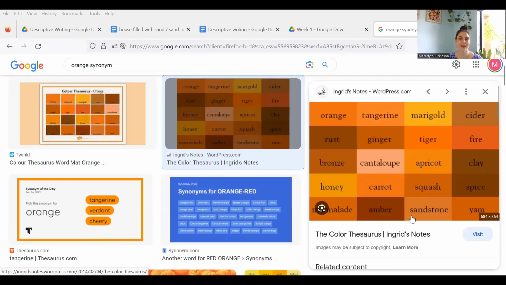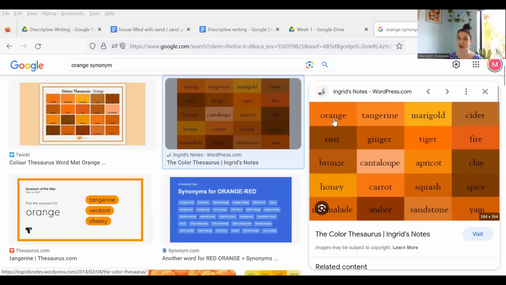We don't want to say the sand is sand colored. That's not a great option. And in the context of what we're talking about, we probably don't want to say it's carrot colored or yam colored, which is American for sweet potato, or cantaloupe, which is American for rock melon, or apricot. Marigold is a kind of flower.